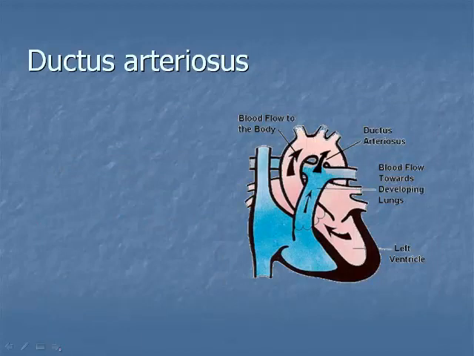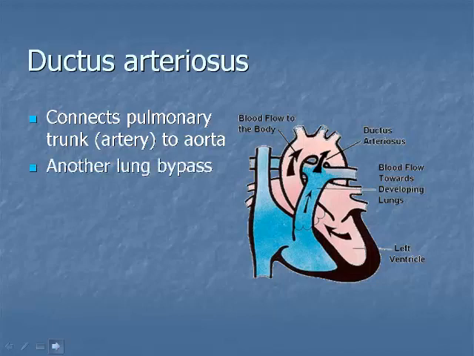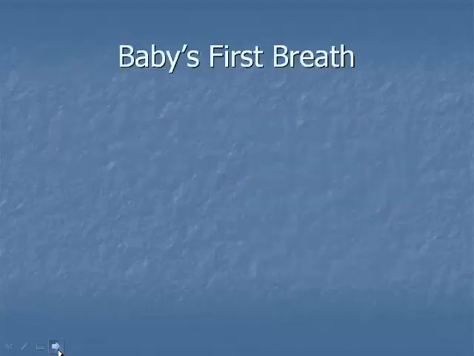And then the third structure that we care about is called the ductus arteriosus. And this connects the pulmonary trunk directly to the aorta. So as you can see right here, same thing. What this does is another lung bypass. It's nice because we want some blood going to the lung tissue, not for gas exchange, but to bring nutrients to the lungs so it doesn't die. But the most of it, we just want it directly going to the head and the lower body through the aorta.